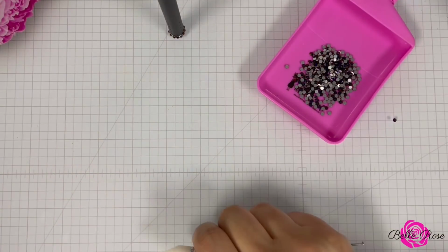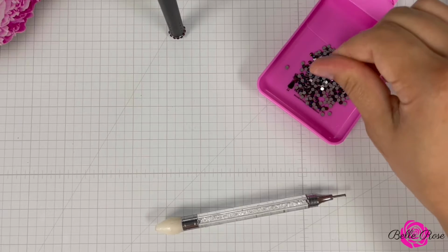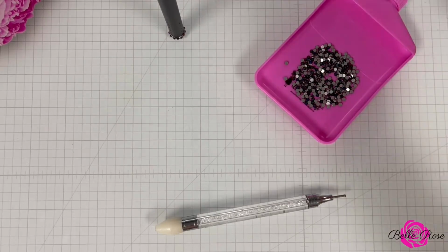So while this is setting, how is everyone doing today? Are you doing any crafts today? What's going on with you this weekend? Let me know in the chat if we haven't already talked about it.